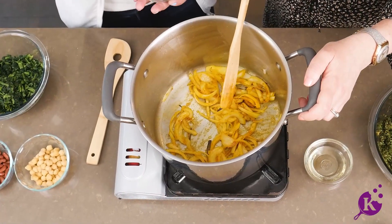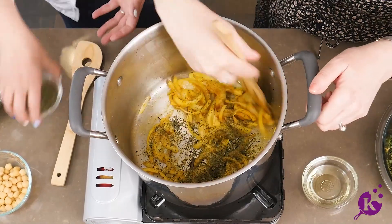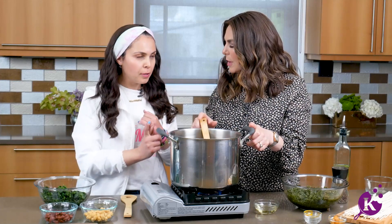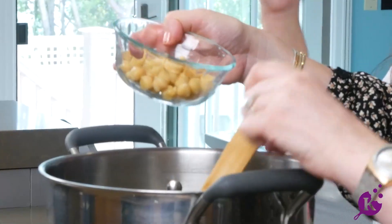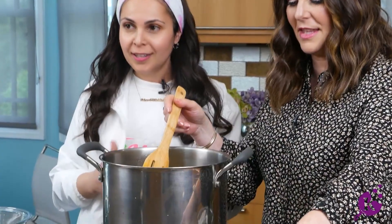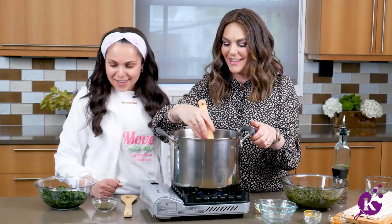We've already soaked our beans for two hours. We're going to do a quarter cup garbanzo and some red kidney beans. Can you use canned? You could use canned, but don't tell my grandma. Where are you from in Iran? My parents are Tehrani and my grandfather is Kashi — that comes with a lot of tradition. They sing their own songs, they have their own language. I married Mashadi, so shout out to my Mashadi family.